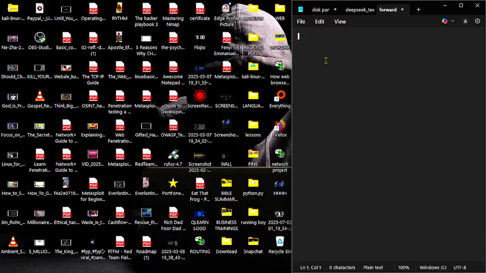So today we are going to talk about a network security tool called network shell, or net shell.